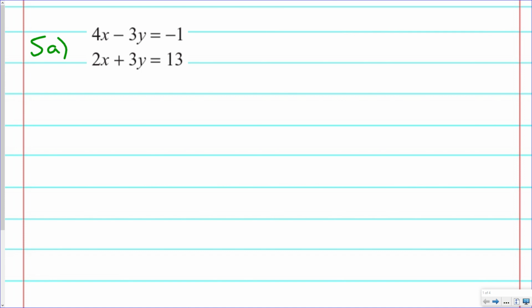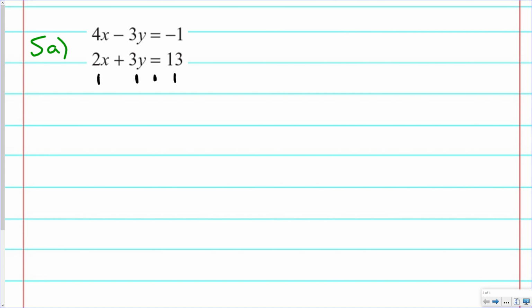So starting with this first one, we see these 2 equations, and we do see that they're lined up. Straight away we see that the x's are vertically lined up on each other. We see that the y's are lined up, and we see the equal signs are lined up, and that the right side, the constant, is lined up as well. So it's generally a good place to begin. So step 1 should be lining them up if they're not already lined up.